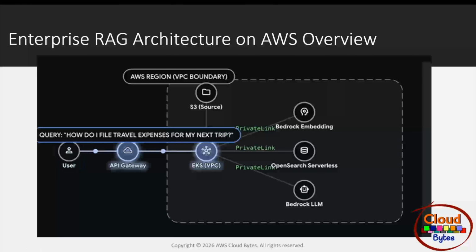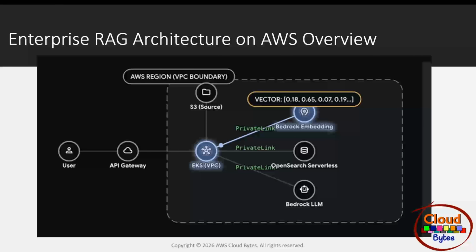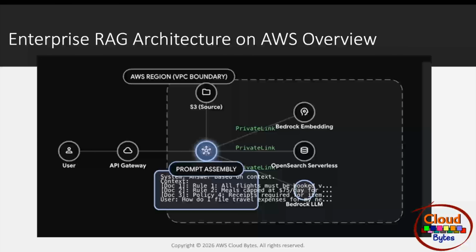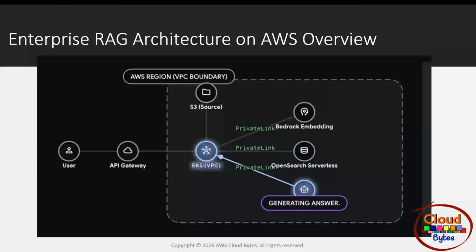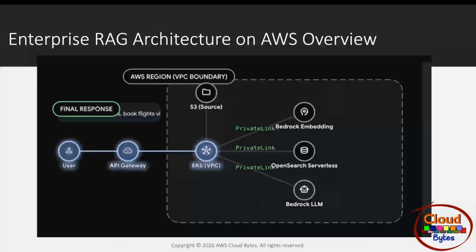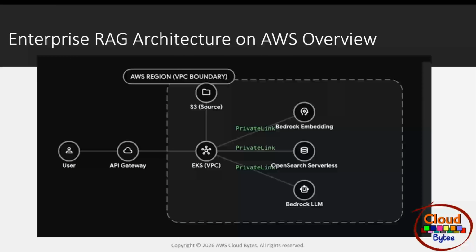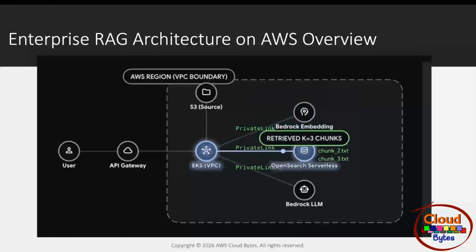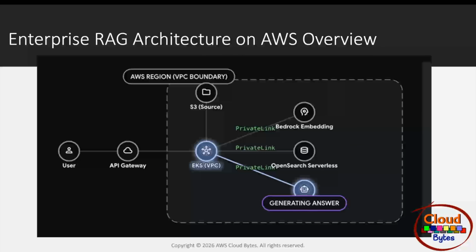Here is your reference architecture for production. At the edge, we have a standard API Gateway and EKS or Lambda. The actual intelligence layer is abstracted behind Amazon Bedrock. Bedrock is a fully managed service that gives you access to models like Anthropic's Claude or Meta's Llama 3 via a single API, without managing the underlying GPUs.